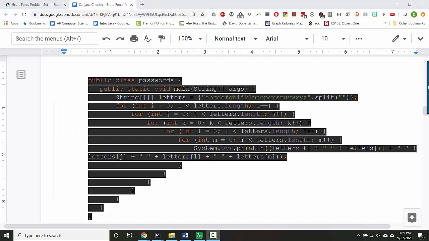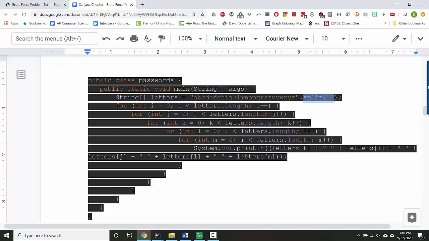Let's look at a couple of student answers. So this is a solution to the problem of displaying all possible passwords that only involve lowercase letters that are also 5 letters long. The only somewhat strange thing here is making a 2-dimensional string array. I'm not really sure what the purpose there was, especially since we're only accessing 1 dimension. But if we make it a 1-dimensional string array, I'd said that you can use .split as a way of taking a string and breaking it at every single location. So this is just a quick way of making an array of letters A through Z.